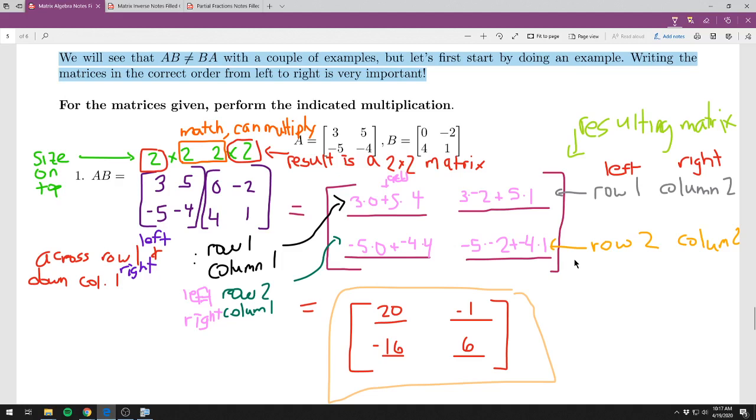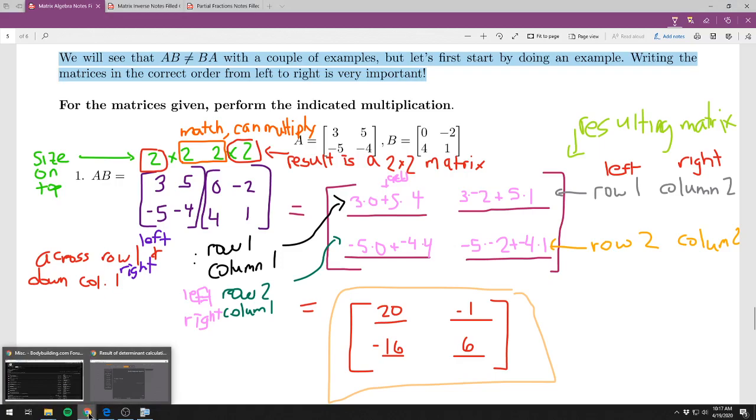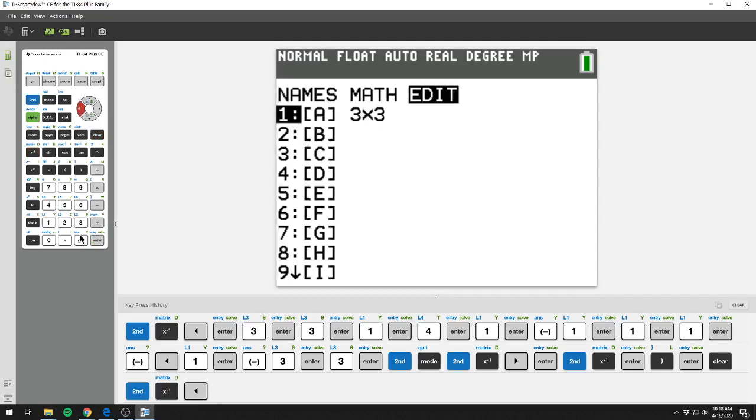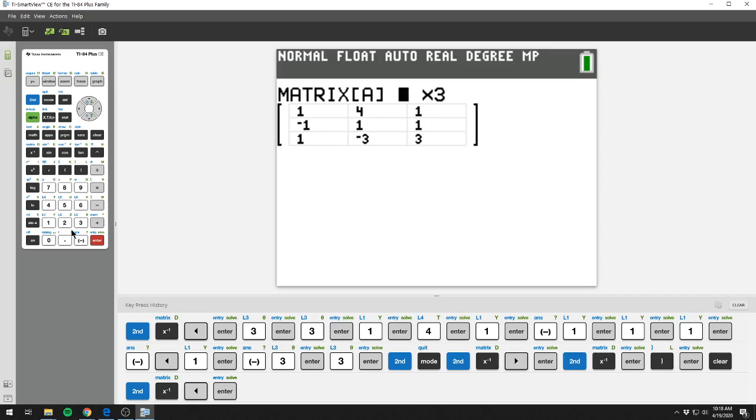Now what I'll go ahead and do is show you on the calculator how to multiply matrices to check your answer, and then also on the computer program. Okay. So if we go to the calculator, we're going to have to make 2 matrices here. Go to our matrix menu, do one of them first. Matrix A is a 2 by 2 matrix.